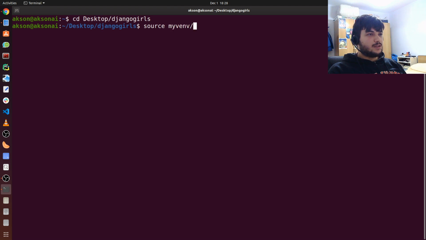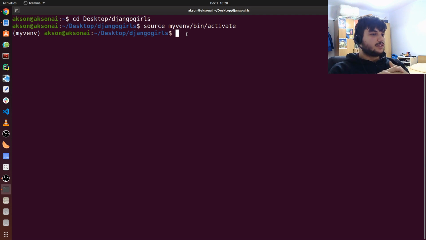My venv bin activate. Now I am inside my virtual environment, so I can use the Django command line tools to create my new blog app, which is like a small app inside the Django project.